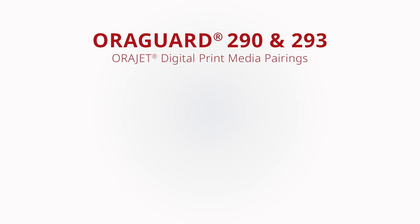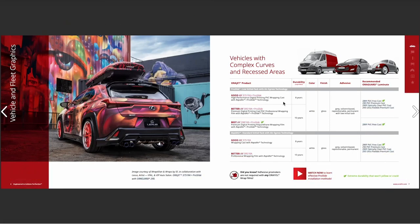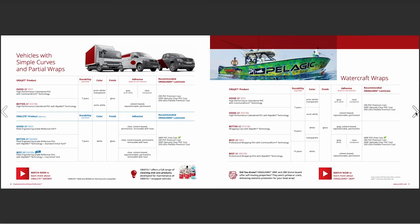Aurifil offers a wide range of high-performance and premium digital print solutions that pair well with both Aurigard 290 and Aurigard 293. So whether you're looking for a little more structure or a little more flexibility, both of these Aurigard premium cast overlaminate films will not disappoint. Be sure to download or order a free copy of our Digital Inkjet Media Selection Guide to assist you in selecting the correct material combinations for your next application.